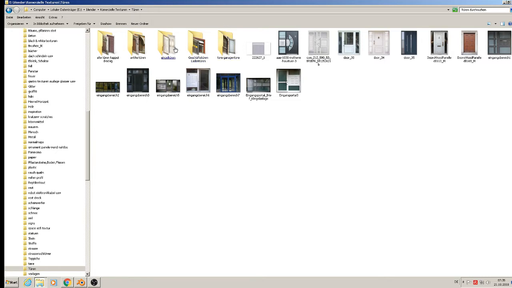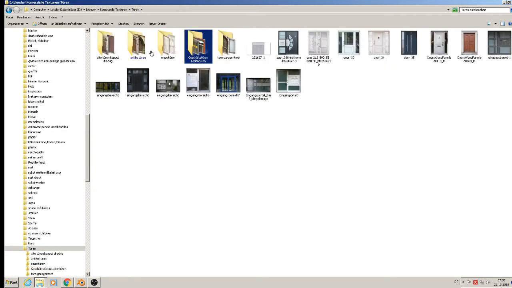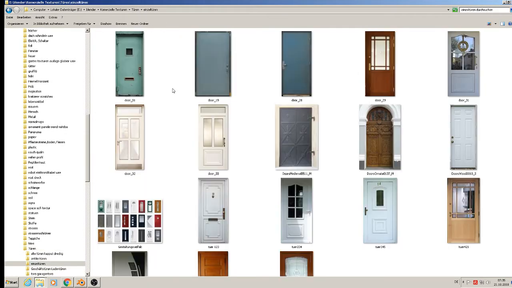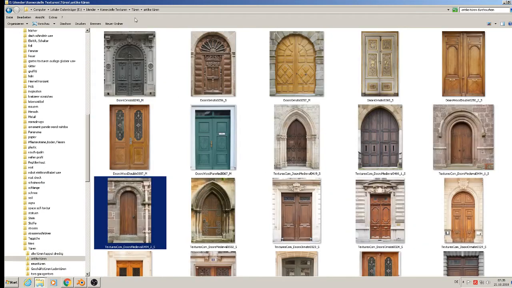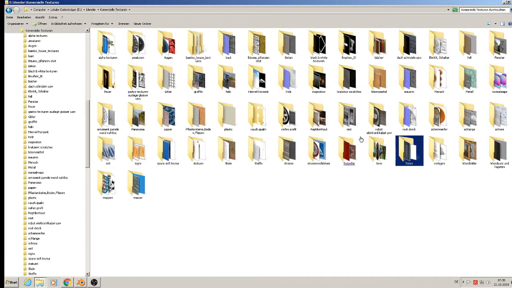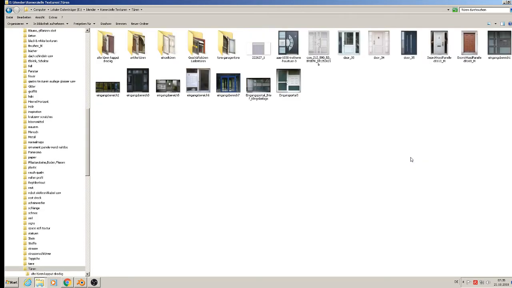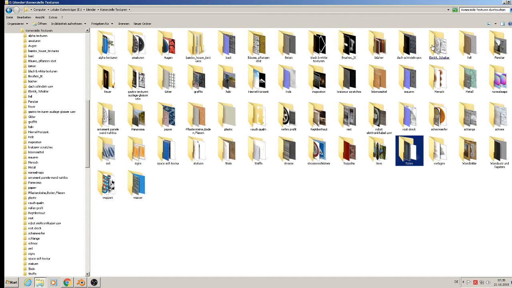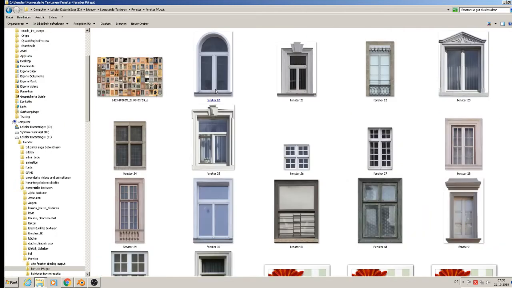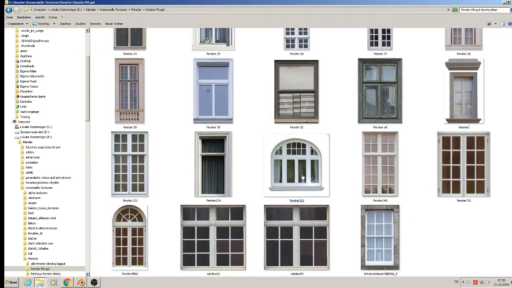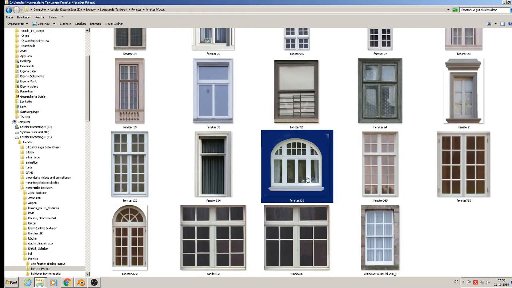Don't know, but maybe we have some. Or we take a window and make it to, yeah, I think that can work. That one, and that will make a door when we make it longer.